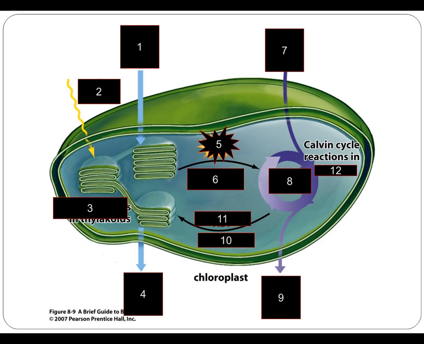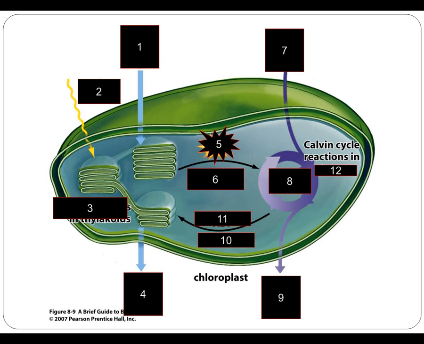Let's fill in this little handout that I have for you on the chloroplast. Again, it's repeating what we just walked through. With repetition, hopefully we'll start to get it. So, summarizing the light-dependent and light-independent reactions. In order to start the light-dependent reactions, first of all, what organelle is this? Chloroplast, inside of a plant cell. That's what we've been studying.